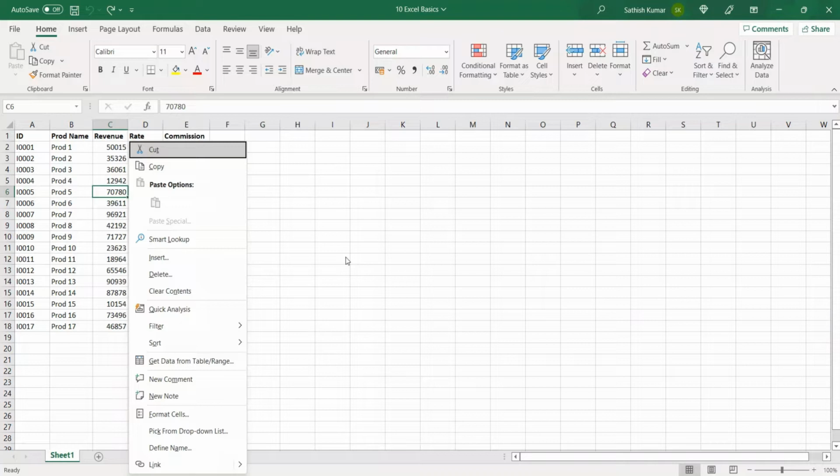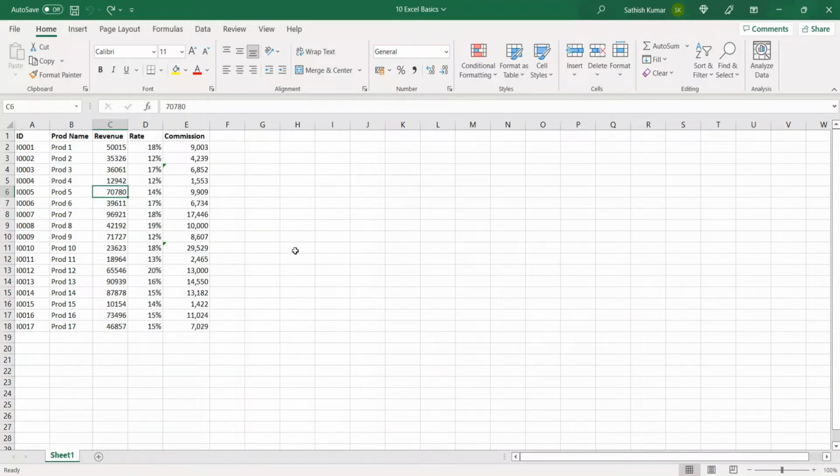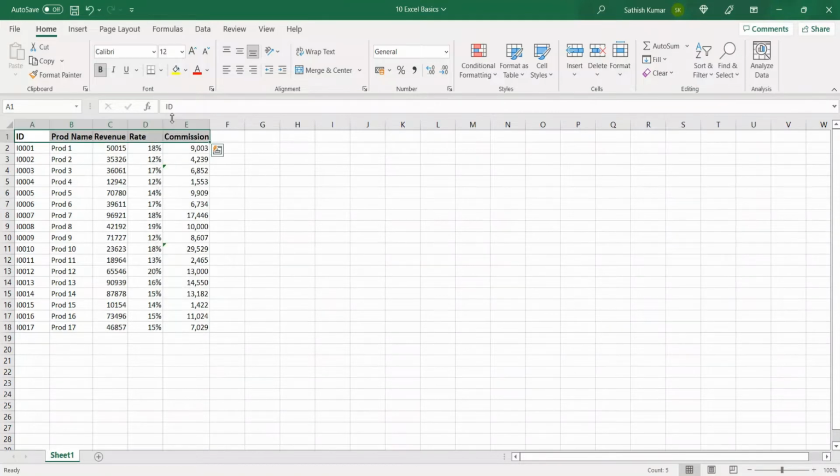And now I am doing some formatting and I want to do some changes. For example, I select this heading cell. I'm going to do some changes here. For example, I'm increasing the font size. I'm changing the background color, I'm changing the font color, I'm putting an underline and I'm putting italics. I'm doing some changes. Now, I don't want these changes. I want to revert this one. I want to come back to the old one.